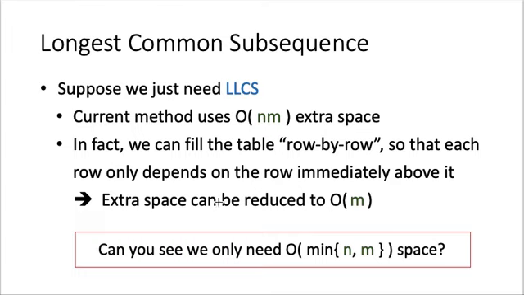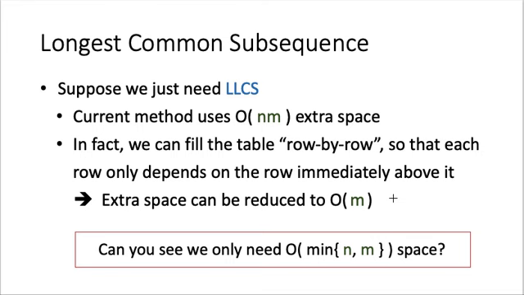But actually, we can have the minimum of N and M instead. So you can think of this as we can fill things row by row. We can also fill things column by column. So if it's column by column, order N space, row by row, M space. So we know whether N and M, which one is smaller. So in that case, at the beginning, we can fill it in the corresponding way so that we use fewer extra space.